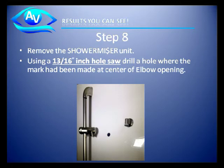Use the 3/16 bit in your drill and drill a hole through the shower wall, stopping once you've cleared the inside shower wall. Be careful not to drill all the way through to the other side.